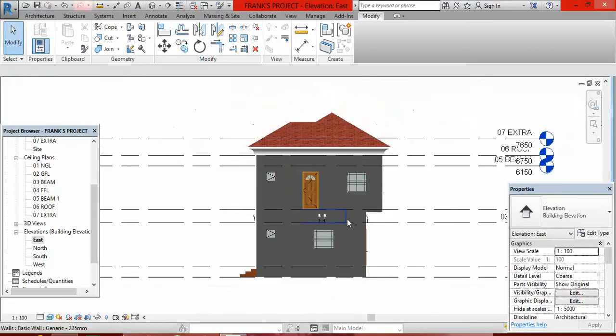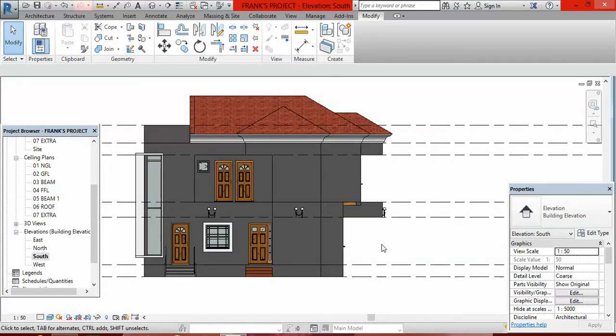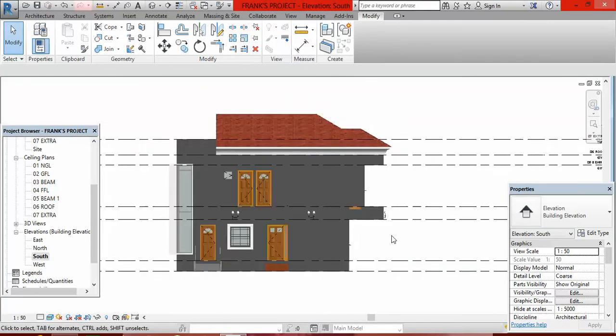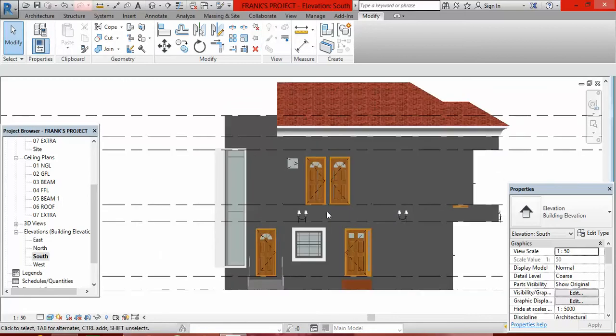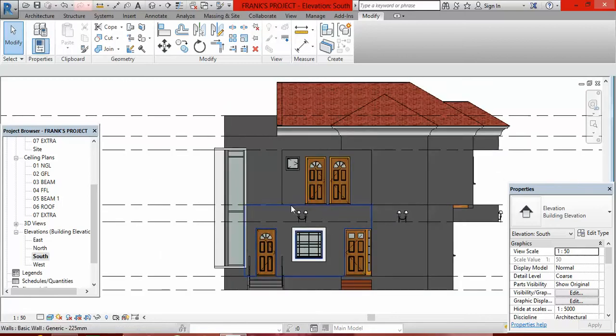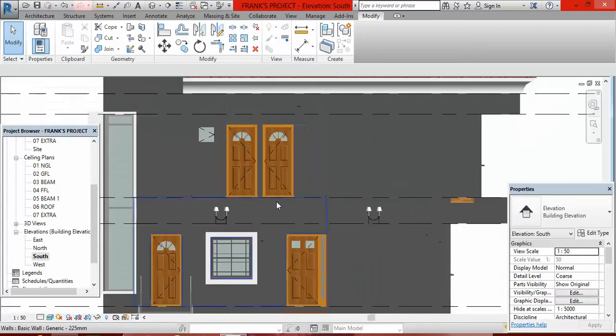So that's good. Let's go to our south elevation. On south elevation, yes, this is the perfect place. You cannot use that method here. Why? Because your floor is showing here. But here there is a wall that has already covered here. So if you drag this wall down, it is going to overlap with this wall. Whenever two walls overlap, Revit will warn you.